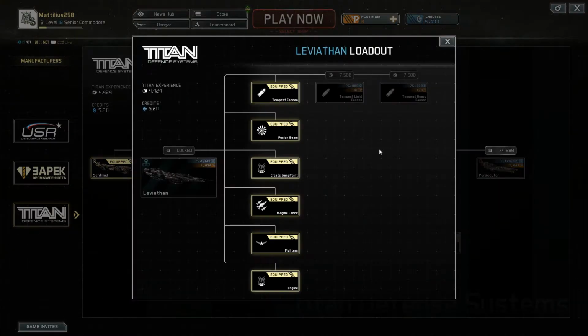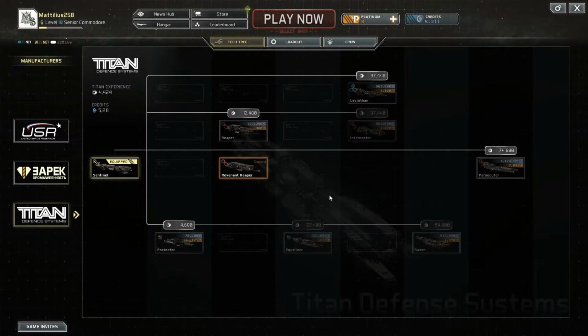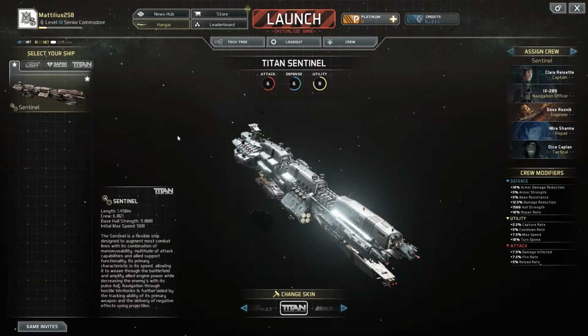Other little things is that some ships now have a completely different loadout screen. As you can see here with the Leviathan, it now has two more researchable weapon options, a Tempest Light Cannon and a Tempest Heavy Cannon. For the Sentinel, it now has a bunch more, which I will be doing videos on eventually when I get to it. Ignoring that, that's about it, really. After that, it's mostly visuals. There isn't much in the way of content changes, I want to say.